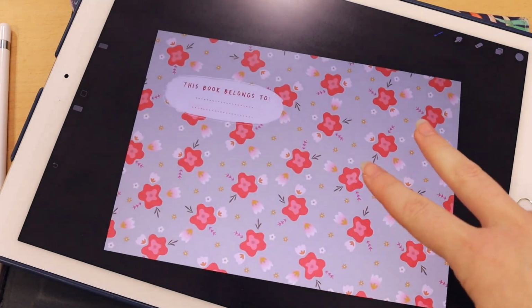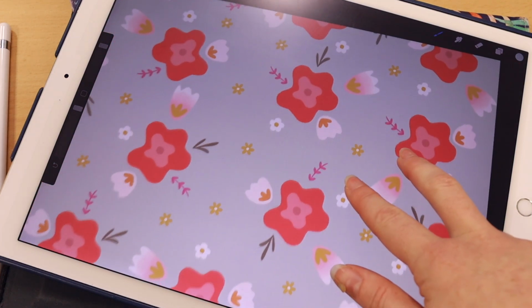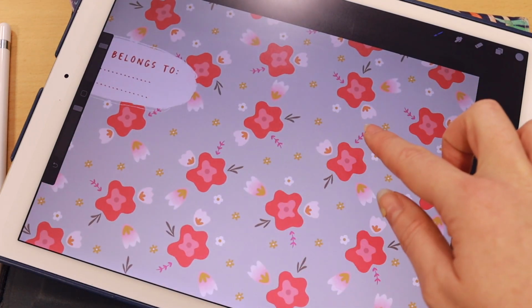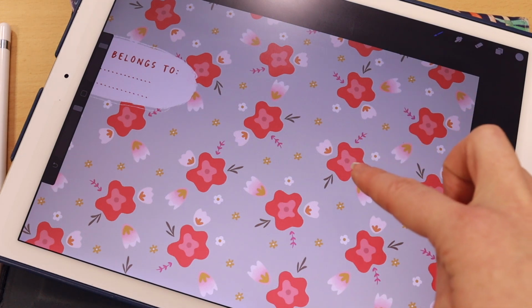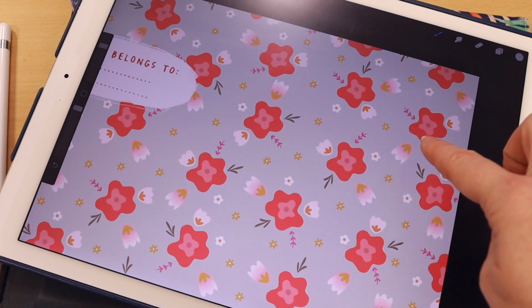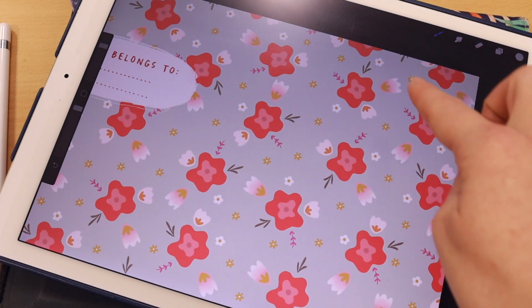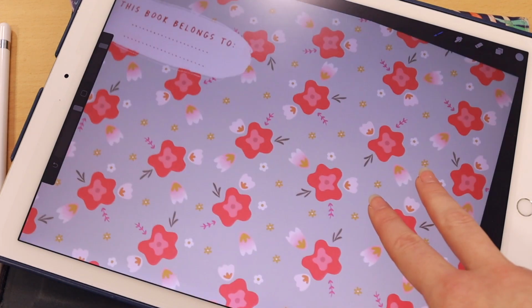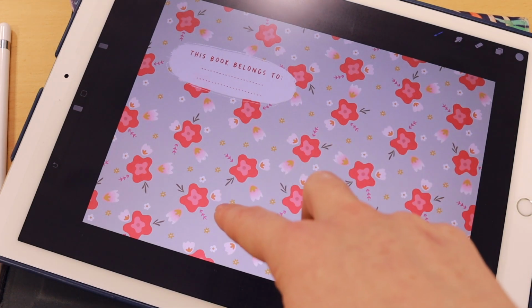Okay, first things first, you want the actual design. A few things I have tips for when it comes to doing a repeat pattern. If you're using an iPad, for example, and you have your set design here, when you duplicate it or copy and paste it and move it about, you want to only duplicate the very first design you've done. If you duplicate this and make it into this one, and then duplicate this one and make it into this one, you're going to lose quality every single time you duplicate. If you use things like Photoshop, then that's not going to be a problem, but on Procreate, you don't want to duplicate your duplicate, if that makes sense.